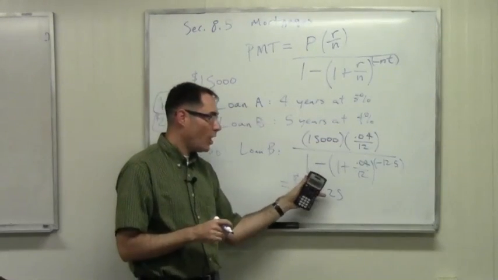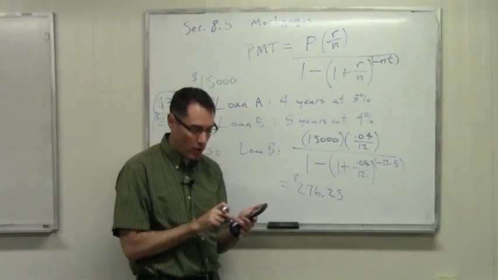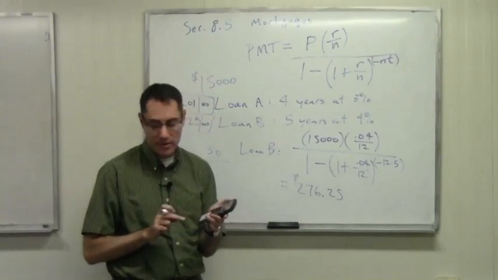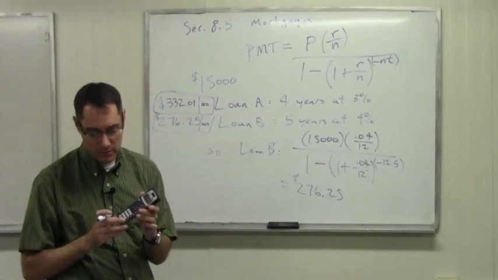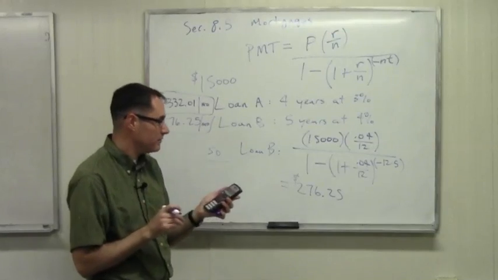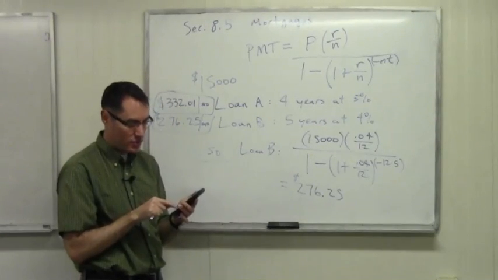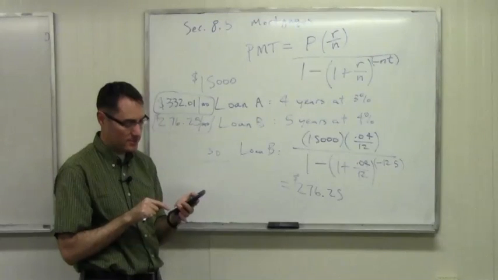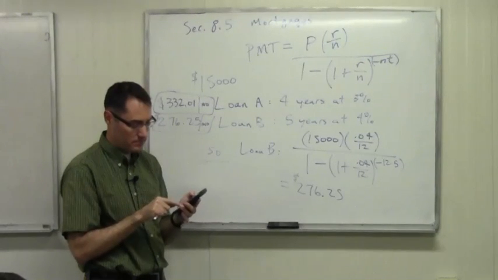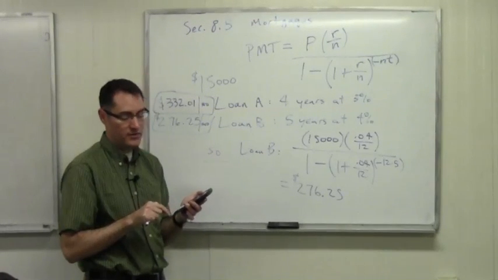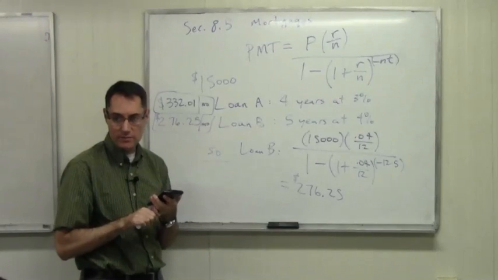OK. Now you need to do 1 minus that. So you do 1 minus and then second and the answer button. 0.18. Now you need to do this number divided by that. So you do 50 divided by second answer. 276. See how that works?